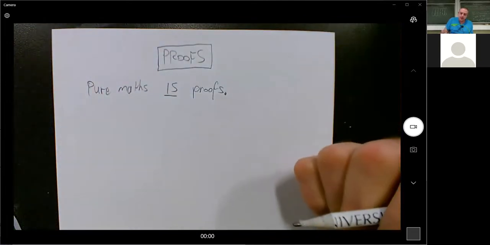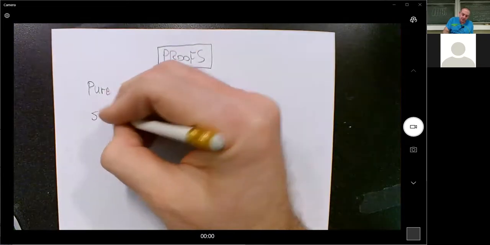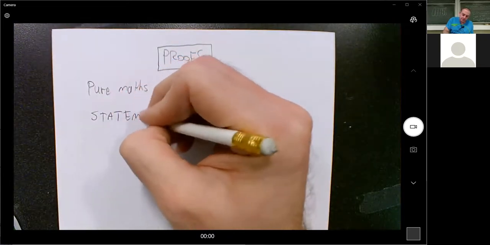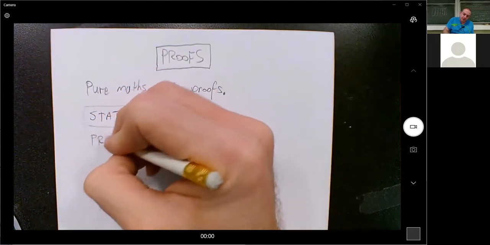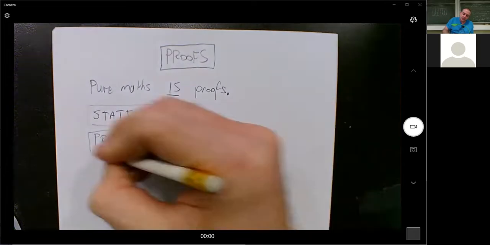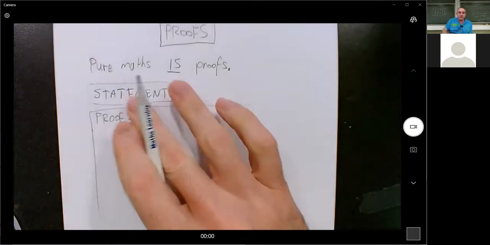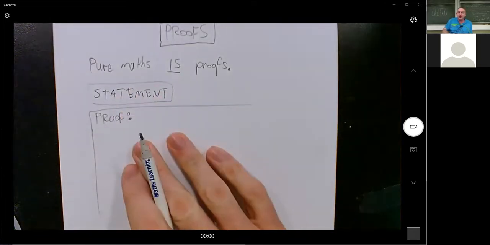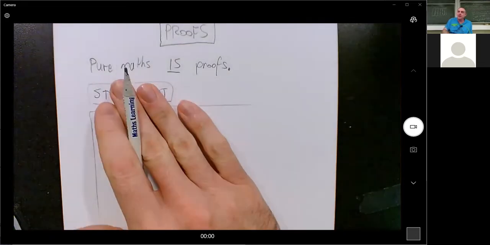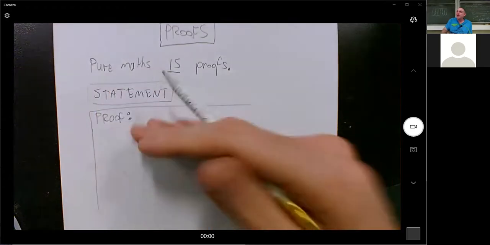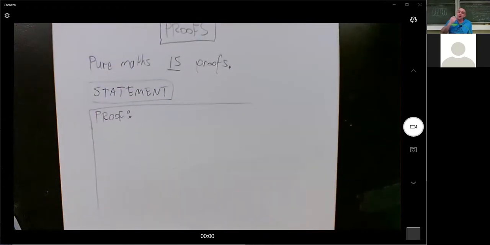And so you have to turn the statement into a proof. That statement has to be turned into what that statement is like in a proof. I know that's a weird thing to say, but what I mean is if the statement says if then, your proof generally goes suppose blah, blah, blah, therefore. And if your statement is just there is a thing, then your proof has to go, here is the thing, and here is why it really is the thing.